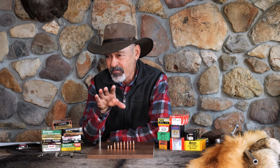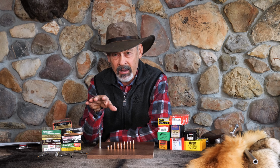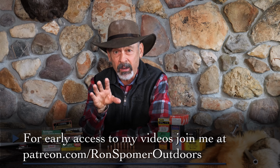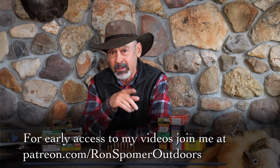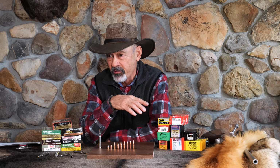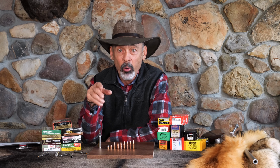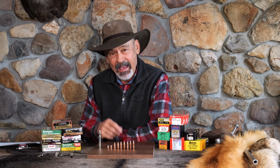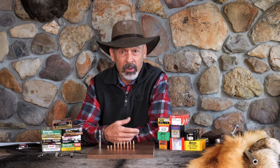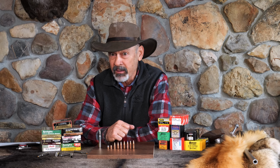Ten years ago, just about everyone who brought out a new rifle first chambered it for the 30-06. If it wasn't the first one, it was in the first 3 or 4. That's what they brought it out in because so many people bought it. But these days, it seems like most rifle buyers are looking for short actions, or they're looking for some new Super 30, or something other than the plain old 30-06. And especially younger people who, of course, go for the new things. Who wouldn't? I did it when I was younger. And the 30-06 seems to be getting disrespected.